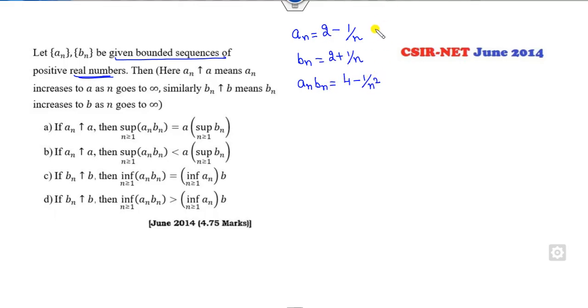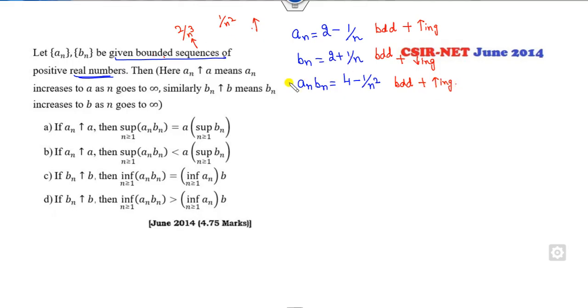Now clearly say this is my bounded sequence. Fine. It satisfies the property. Also you can say it is an increasing sequence, because if you take the derivative, what is the derivative of this? It's 1 over n square. So it is an increasing sequence. It's also a bounded sequence, plus it is a decreasing sequence. It is also a bounded sequence, and what is the derivative? It is 2 over n cube, because n is a natural number, so it is also an increasing sequence.